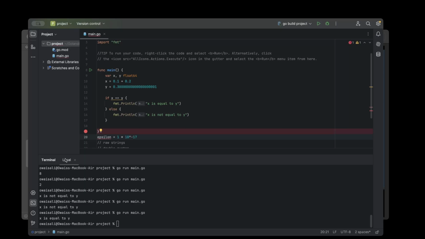As you can see, these two values are not exactly equal, but since we are using the exact equal-to operation, Go treats that as true and checks this condition.